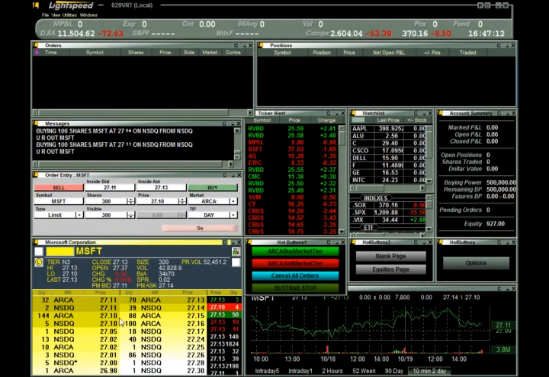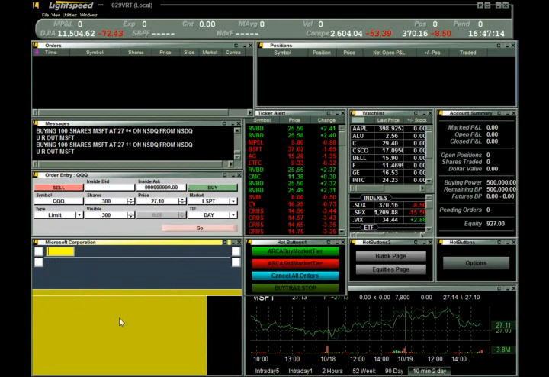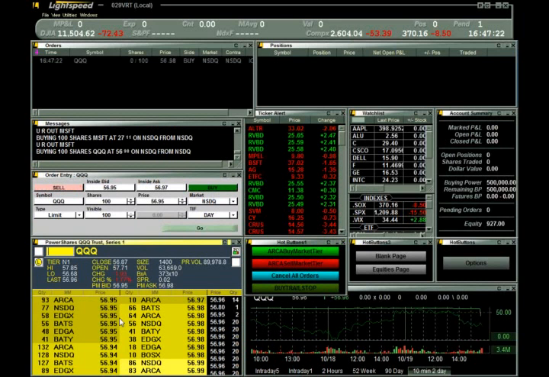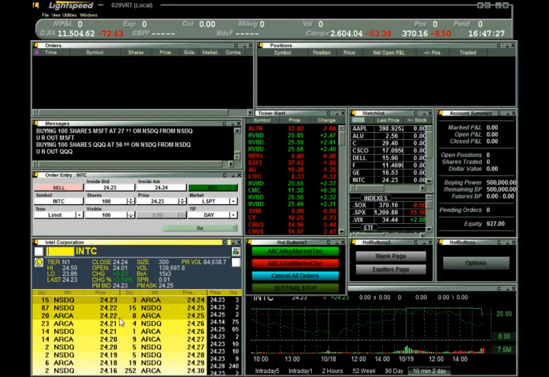All right, now I'm going to switch to something that hopefully is trading, and I'm going to accumulate a couple positions. So I'm going to go ahead and use my bid keys and cross the market to buy, see if I get filled on any of these, so I can show you how to cover positions or close out positions with the keyboard, or excuse me, with the mouse from the positions window.